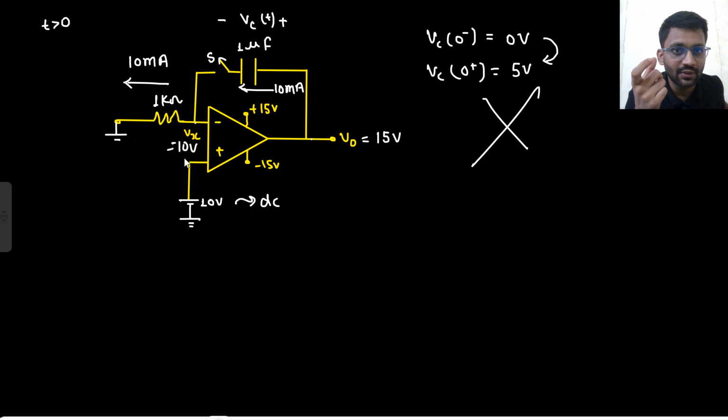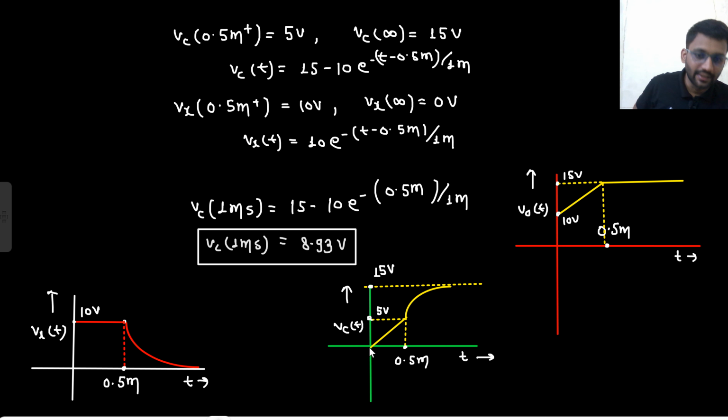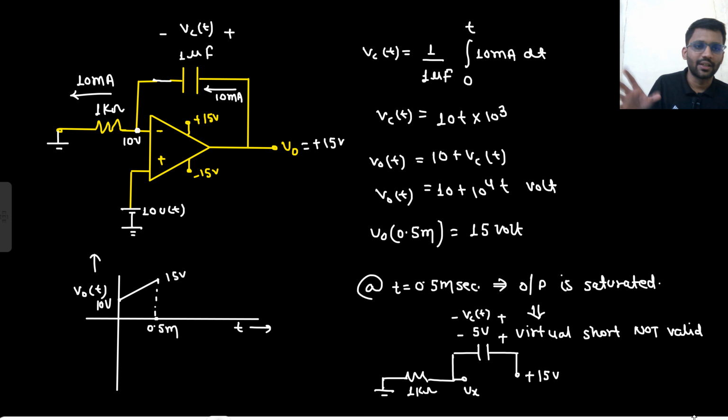Initially the voltage was 0 and suddenly the voltage becomes 5 volt. In this case, suddenly the voltage is not becoming 5 volt. In this case, there is a linear current that is charging the capacitor. Output is not saturated, so I cannot say that 15 minus 10, your VC potential will be 5 volt. No, 10 volt is there, the 10 milliampere current is there, that is linearly charging the capacitor. So your VC is linearly charging to 5 volt and then exponential charging. Immediate charging is possible only if there is impulse current, which is not flowing there. So this is how the circuit would look.